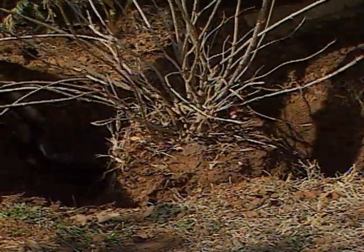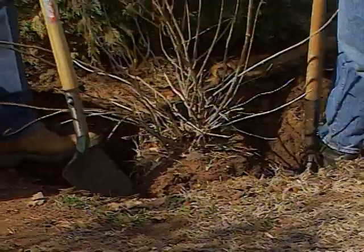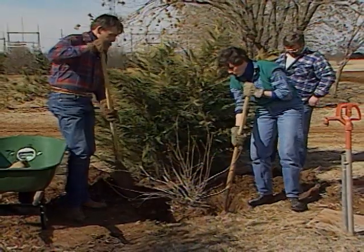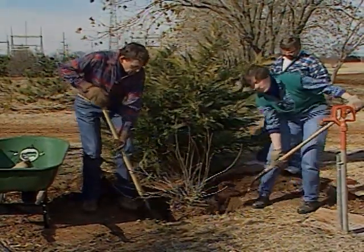Have you ever had the problem of planting a shrub or a tree someplace in your landscape and then a couple years later deciding you really didn't want it there after all? Well, that's the case with this Weigela shrub. Now, Weigela is a summer flowering shrub. It has all of its leaves off right now. Now's a good time to be moving it.